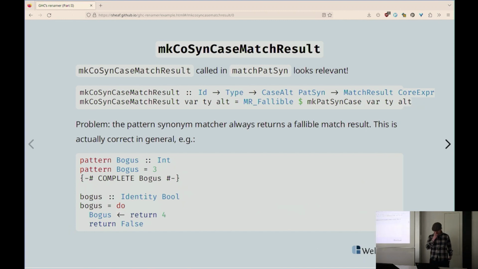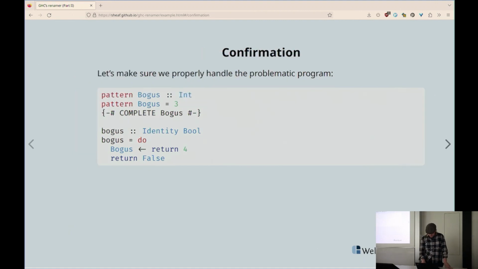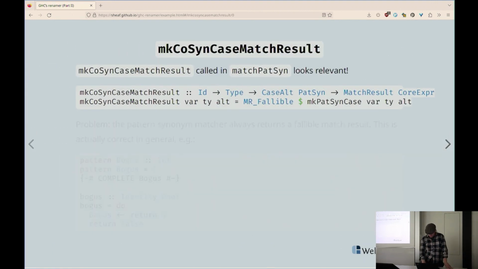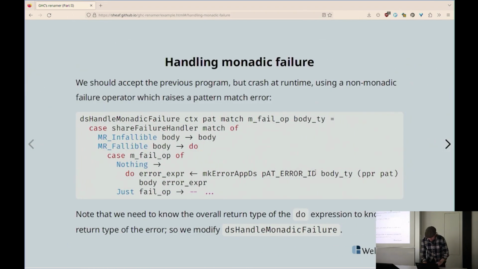Okay. Right. And so if you compile this program now, with the change, you get something like this, and you just get a generic error, which is not necessarily very helpful, but you could improve that. Sorry, here, if we actually look at where these are defined.